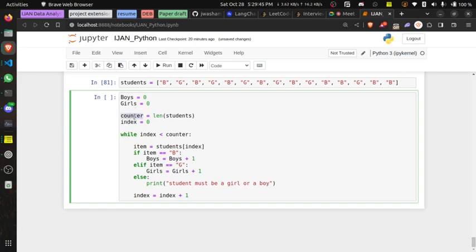Let me name it just number of students, or total students. Control C, Control V. Yeah, so just name it total students. Total students is 15. Then index of 0, right?